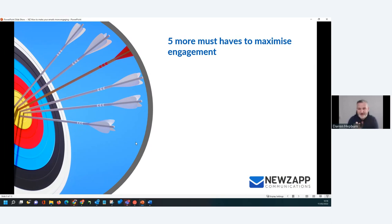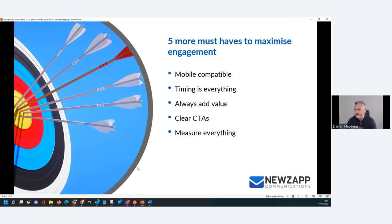So five more must-haves to maximize engagement. First: mobile compatible. Your mobile is one of the most important devices in our lives — absolutely everybody is walking around with one. Your email campaigns have to be mobile compatible. They have to stack so the email looks great. Nobody in modern day marketing is going to tolerate having to pinch and zoom or scroll left to right — only up and down scrolling is acceptable. So if you've got two columns of content on desktop, on mobile they need to be stacked on top of each other. You can see in your reports who is opening on what device, what version of Outlook they're using — all key elements for building mobile-compatible emails.